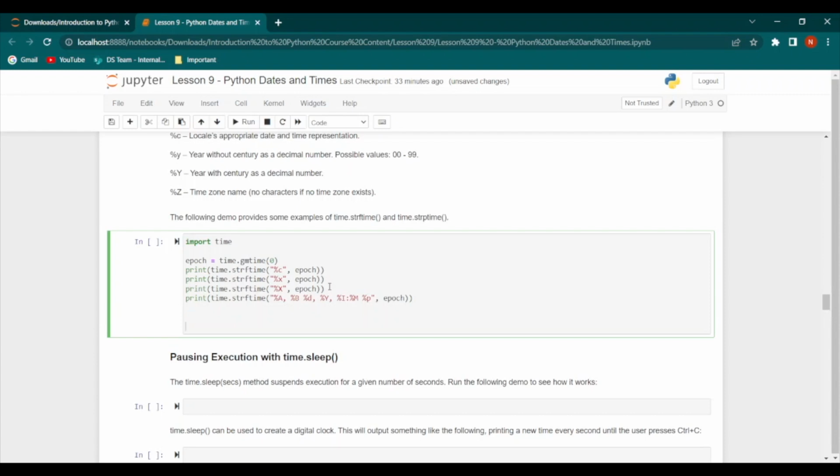And then we will say American Independence Day equals time.strptime("07/04/1776", following the American date format.